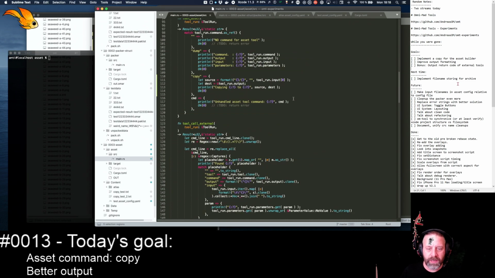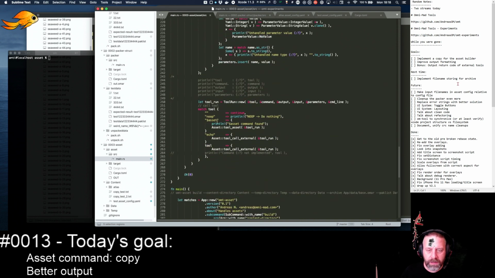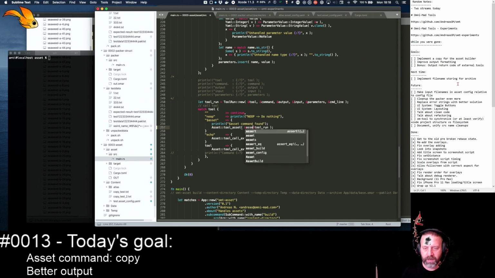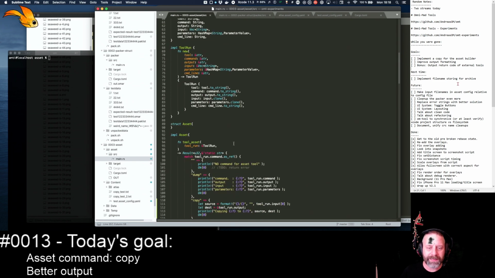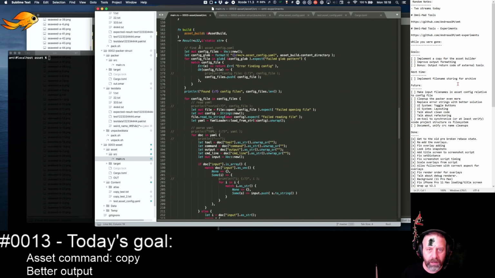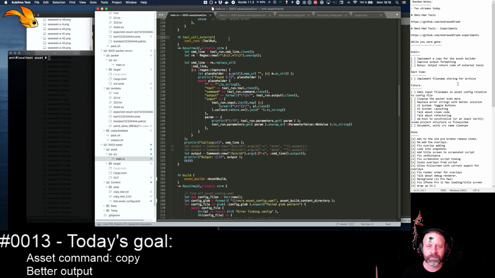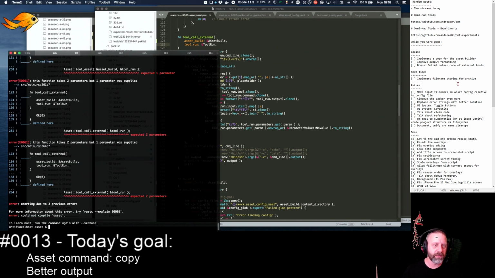So what can we do with that now? I mean, this is the build, and somewhere down here we call the actual tool, and what I want to put in is the asset build info as a first parameter. So basically, this part here, just pass it down. This is so much easier than passing down like 15 gazillion.